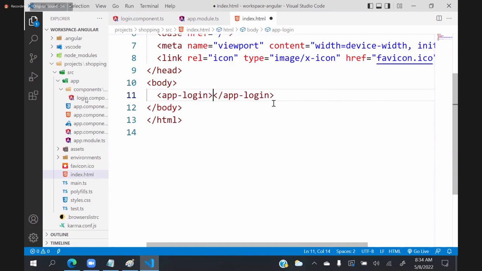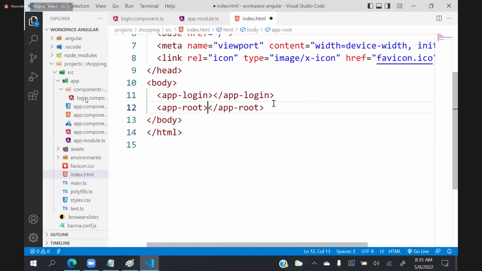Compulsory. Remember, if you mention any component in index, it must be in bootstrap. Index page can show only the components which are defined in bootstrap. You can add app-root also. It's your wish. That means first login will come.